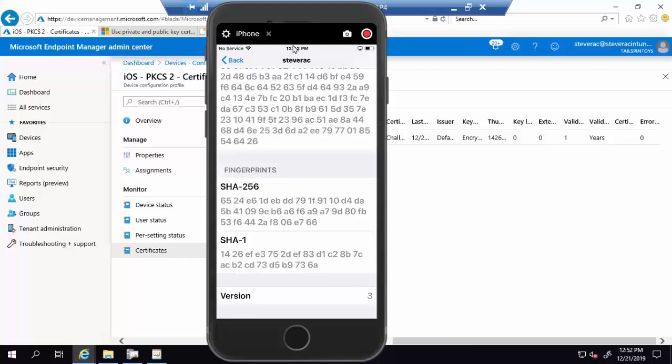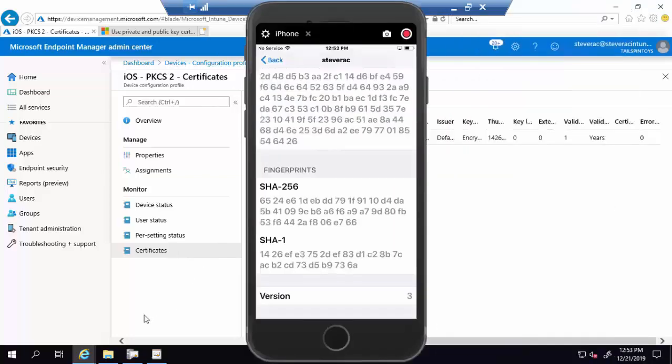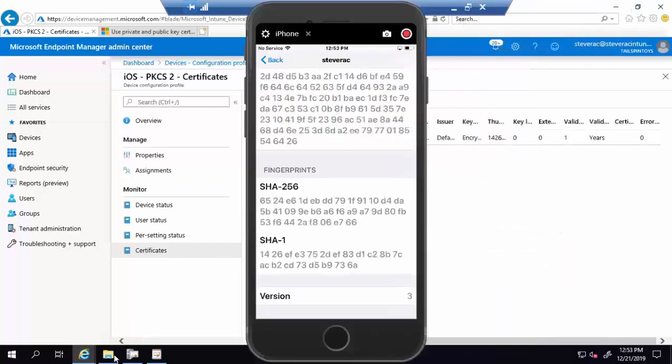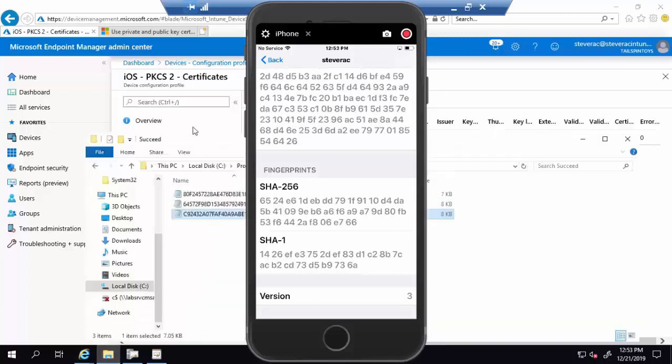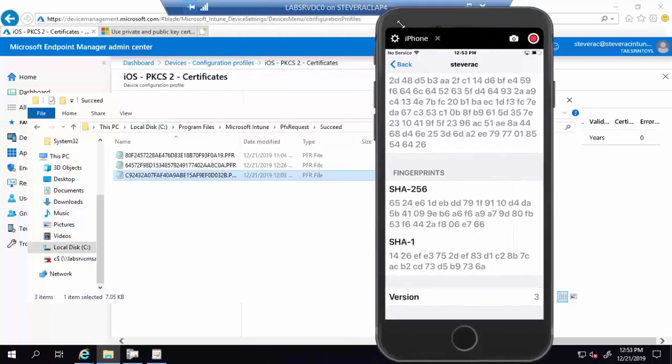So let me pull this to the side. It may actually time out on me, but that's okay. I'll try to keep it awake. Come on, get over there. Nope, it's going to stay in the center. That's okay. Let me open this up. And so this certificate, I believe, this one, let me get out of the way.